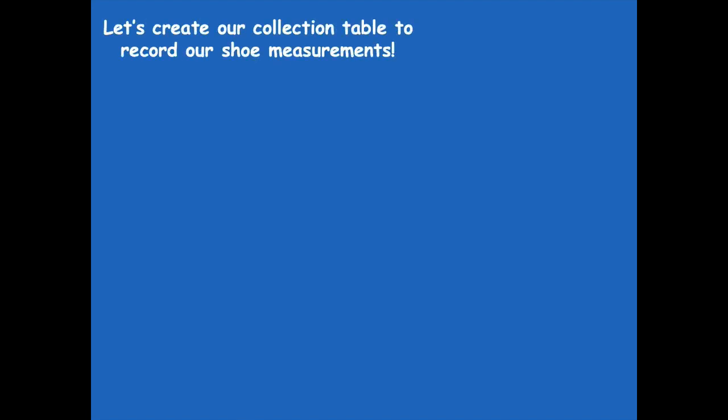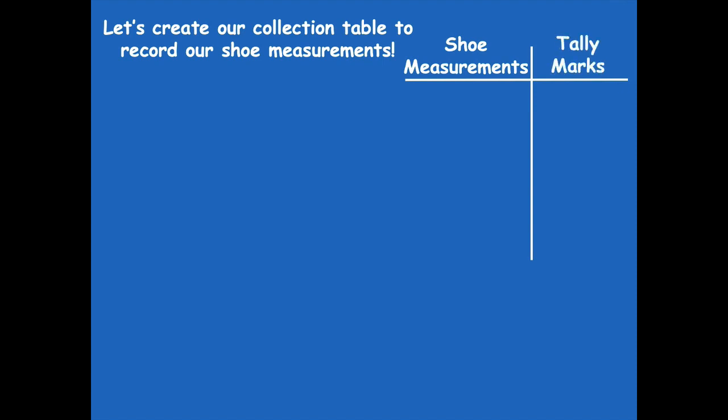So let's create our collection table to record our shoe measurements. Sorry, I feel like a tongue twister for me today. All right, so here I'm going to make just a quick chart. On one side I have the shoe measurements, the other side I have those tally marks. And you know what, friends? Today is your lucky day. You know why? Because I'm going to measure all those stinky shoes for you. Yuck. Ugh. So gross. Okay, friends, I'm going to pause the video. I'm going to go measure some shoes. Hang tight. I'll be right back.